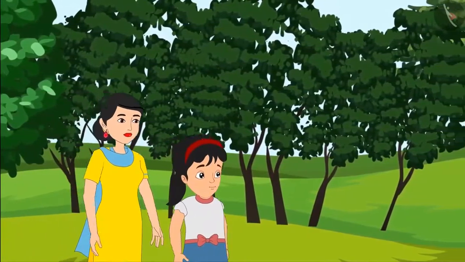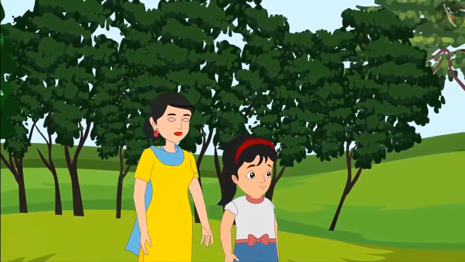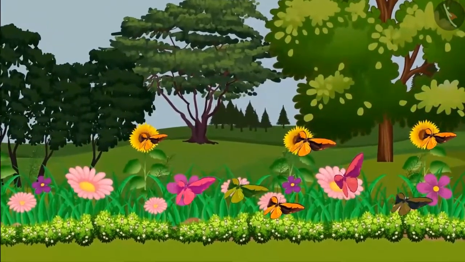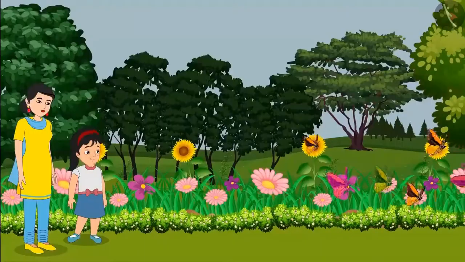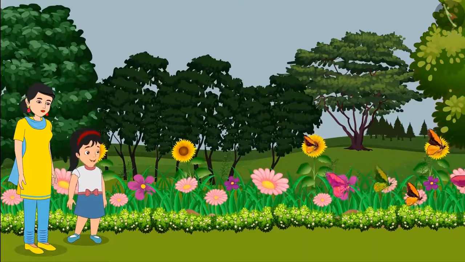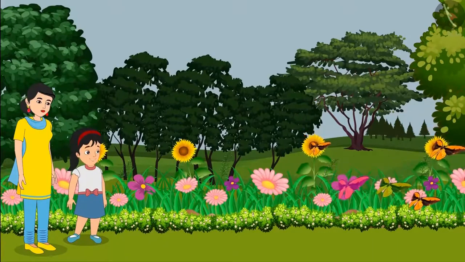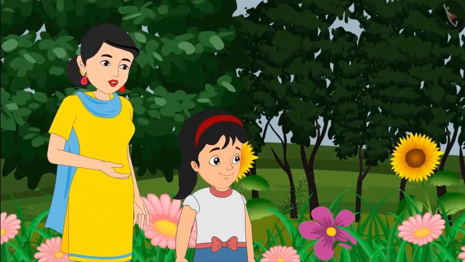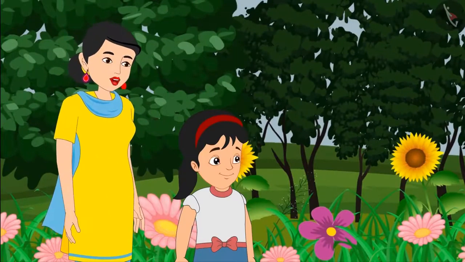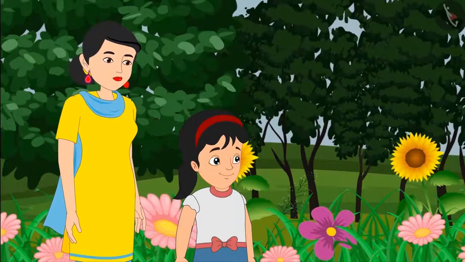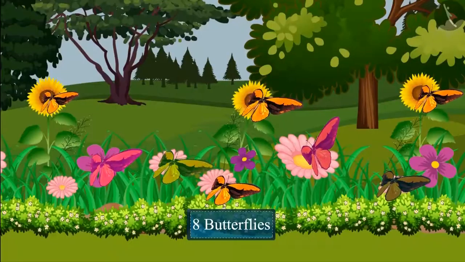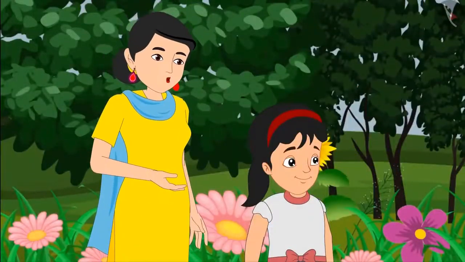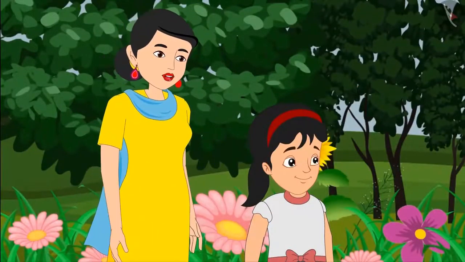Pinky is strolling in the garden with her mother. She sees some butterflies on a bunch of flowers. Mummy, look! There are such beautiful and colorful butterflies. Yes, Pinky. Can you tell me how many butterflies are there on that bunch of flowers? Yes, Mummy. There are eight butterflies on it. Very good, Pinky. You are absolutely right.